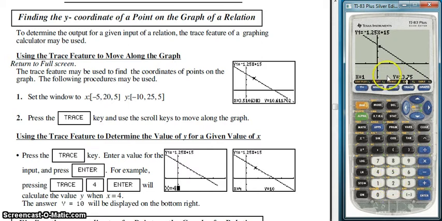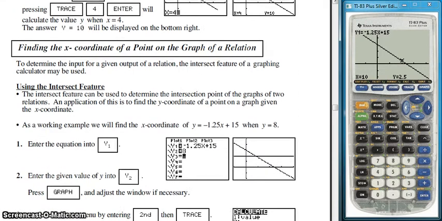While you are in trace, you can keep typing numbers. You always enter the x value. X is 2, that's the number. X is 3, that's the number. 3.5, that's the number. You can even enter a fraction, 11 over 4, that's the number. You can enter any number you want. So this is how you determine the dependent variable based on your independent variable on the graph. You can also move along the graph, but they don't give you a whole number, so it's not very useful. So trace 10 will let you jump to the point there.